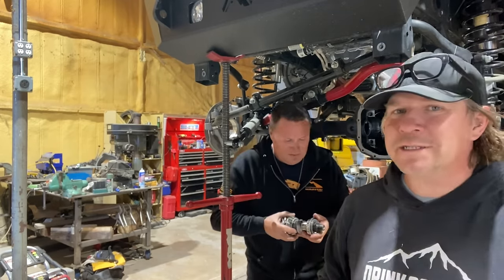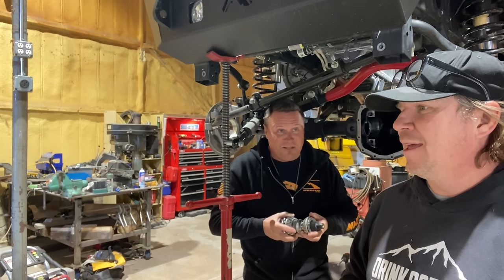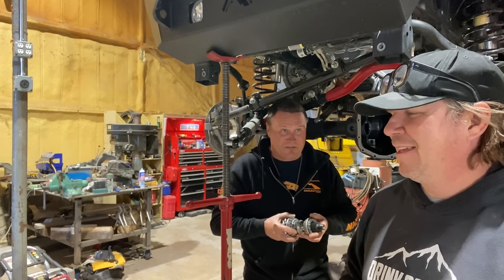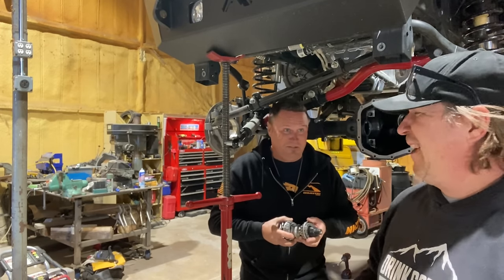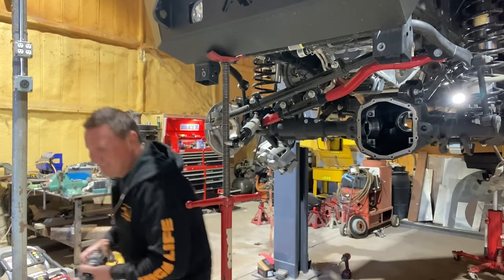But what if you're racing in Baja, knocking on the door of the podium? I would do anything it took to get that truck back on the road as fast as possible. If I had to put a bunch of mismatched garbage together, exactly what I would do. Good to know. All right. Do as we say, not as we do.